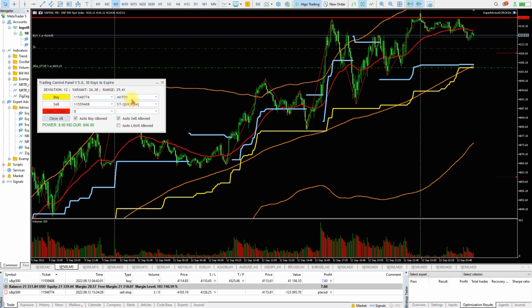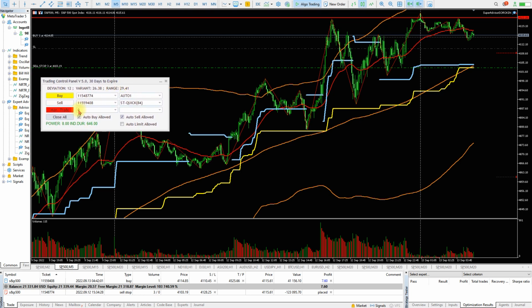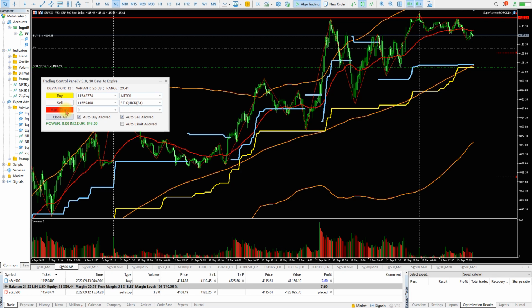So there are options. You can open a position and set the automatic logic for your position. It's like a semi-automatic mode, or you can assign your own logic and change the logic during trading. The system has the automatic mode, but you have to make a decision whether you are doing automatic or manual, manual to automatic or automatic to manual, because otherwise there will be a conflict of interest between the system logic and your logic. It's not a technical limitation, it's just a conflict of logic, your logic or system logic.